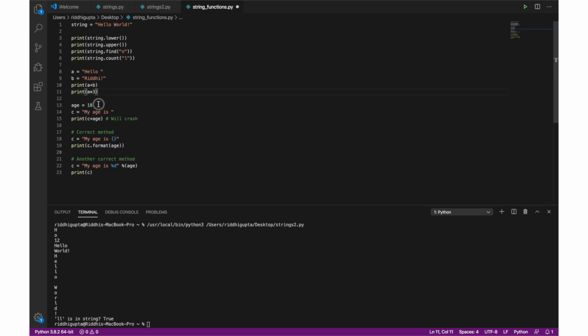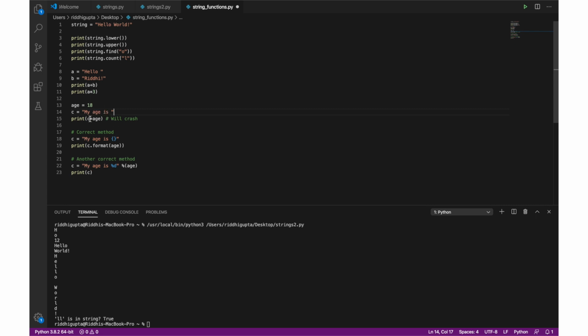Another thing that is really important to understand with strings is string formatting. So let's say we have the string my age is, and your age is actually an integer, it's not a string. Well, you could convert this into a type string and then use the addition operator and combine the 2 strings, or you could format the string.